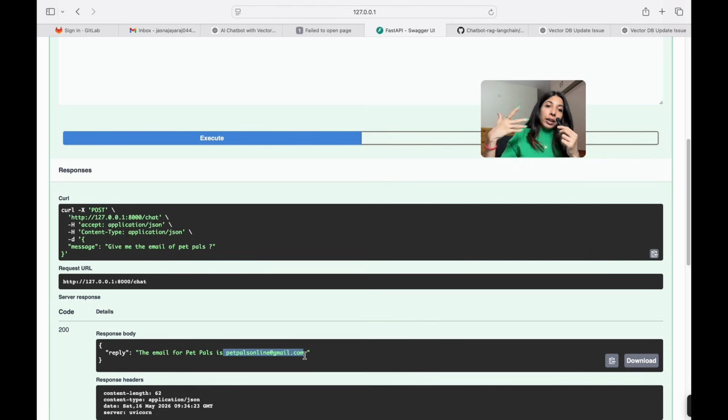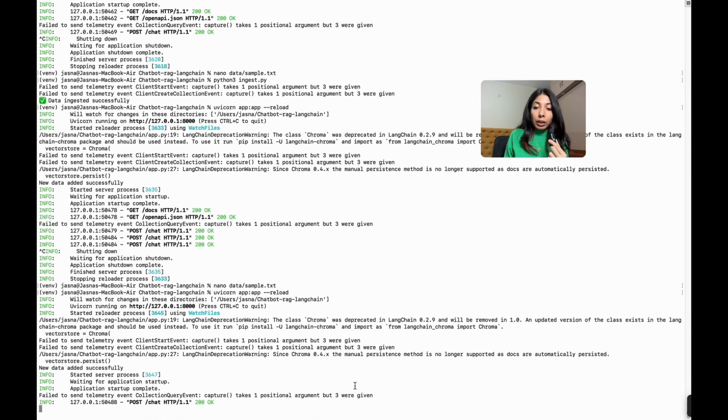If you want to add new extra information, just keep on adding it, and then you should run the ingest py script so that it ingests all your new embeddings, and then later you run your application, reload it, and you can ask the questions. It would fetch the relevant information and give it to the user. I have only used one data source here, that is the text file, but I'm also planning to integrate multiple data sources within the vector DB, like a SharePoint site, PDF, Google Excel sheet, and things like that. So in my next blog, I might come up with integrating all these multiple data sources together, and let's see how that works. I think that should be interesting for you guys as well.